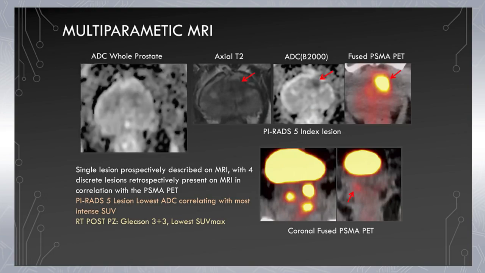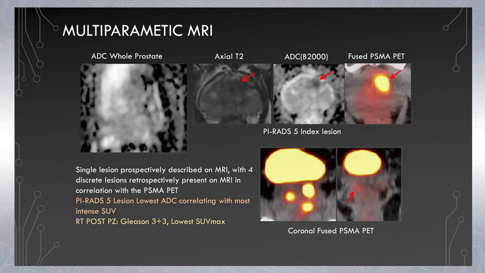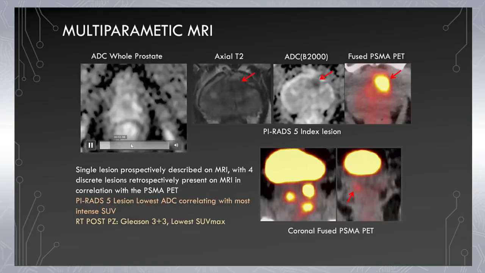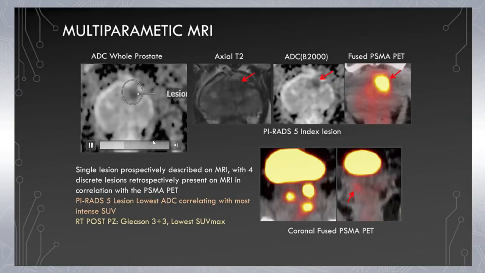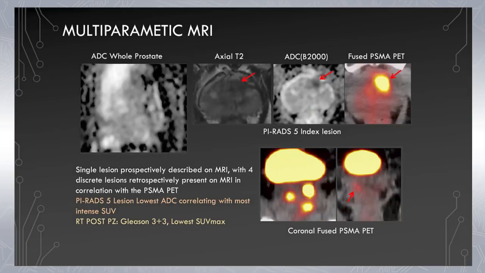Okay, so let's look at this patient's prostate MRI again, retrospectively, knowing what we saw on the PSMA PET. Looking through the ADC images, now looking carefully, we see correlates with all of those 4 lesions, areas of abnormal ADC hypointense signal, correlating with the areas of PSMA metabolic uptake that we identified on the PET-CT scan. So here's an example of a lesion in the left transitional zone. T2 hypointense ill-defined signal with correlating ADC, B2000.